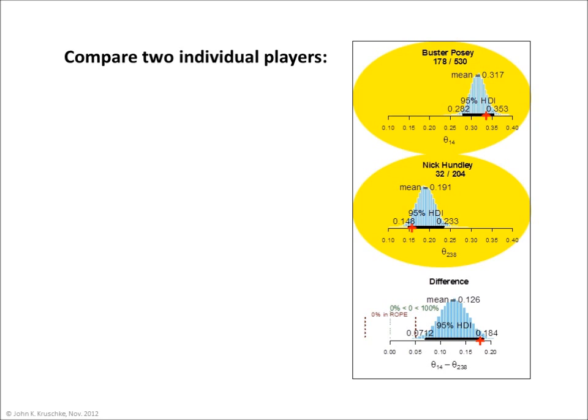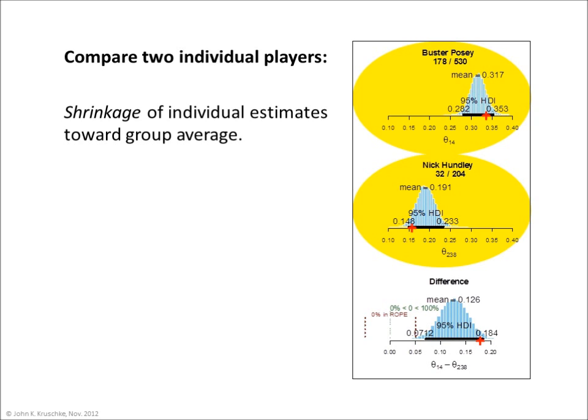Notice that the Bayesian estimates are not centered over the sample value. Instead, there is shrinkage of individual estimates toward the group average, which falls between these two players. Hierarchical models produce shrinkage because the individual estimates are informed both by the data from the individuals and by the data from 349 other individuals via the overarching group estimate. The posterior distribution on the difference of the individual parameters for these two players shows that the 95% HDI excludes a reasonable ROPE around 0.